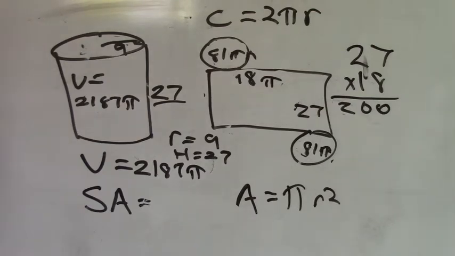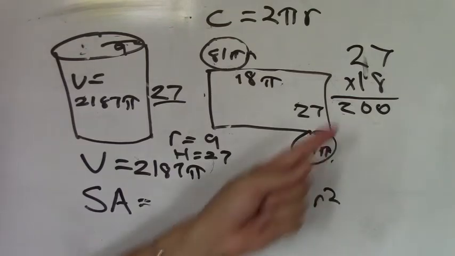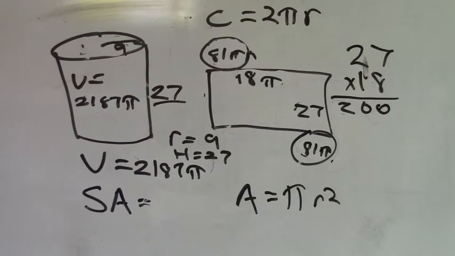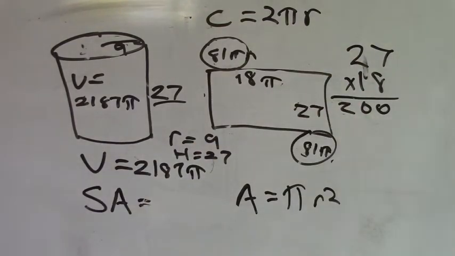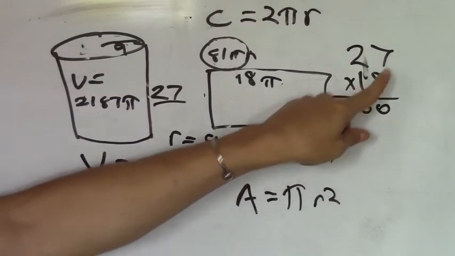But wait a minute. We already did 27 times 81 or whatever. You're doing 18 times 27. So, I know that it's 200. Got that part. We did the 1 times the 2. Now what? How many tens? There's 5 tens. Wait a second. There's 16 tens and 7 tens.